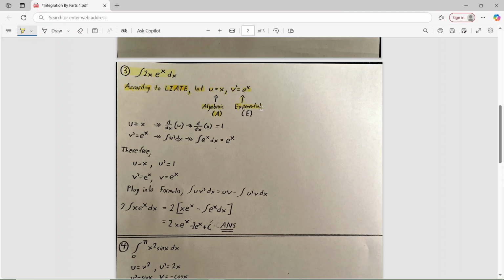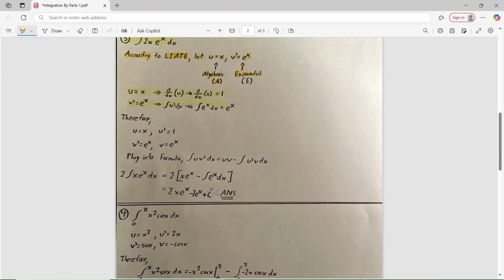So now what we need to do next is figure out the derivative of u and the integral of v prime. We need to figure out what v is, what u is, what u prime is, and what v prime is. So this is a little bit of quick integration, figuring out what u prime is and what the integral of v prime is. And then we have all 4 here. Then we plug into the formula here, which is the integral of u v prime dx equals uv minus the integral of u prime v.